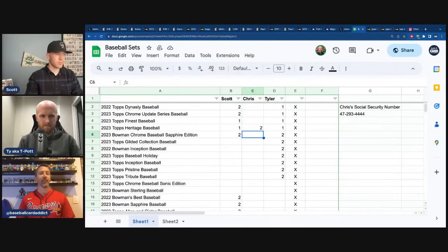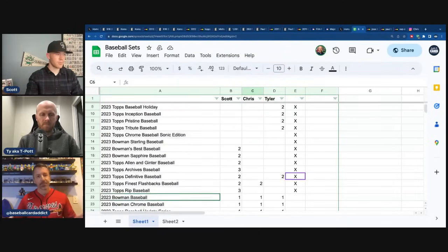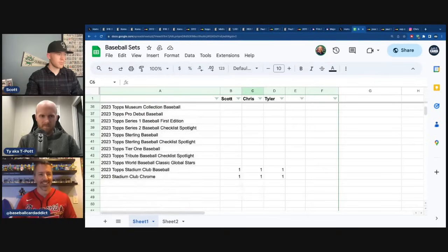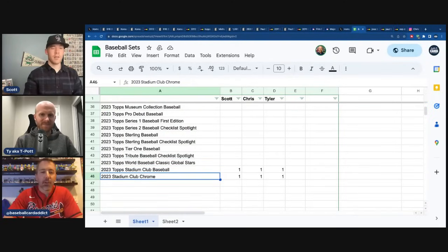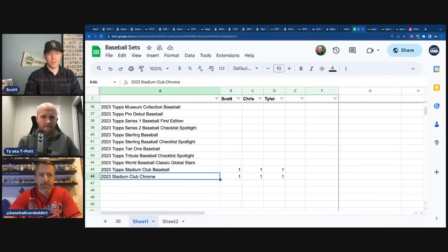Those are fantastic. But there's just a lot of other stuff in there. Yeah, there is a lot of other stuff in there. I like it, but I don't know how much it really matters yet. It can be a brutal product to open. Yes, absolutely. If you open a case of that product, it can be an absolute bloodbath.